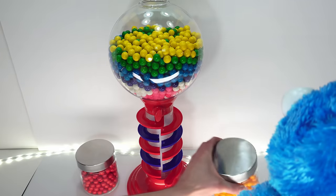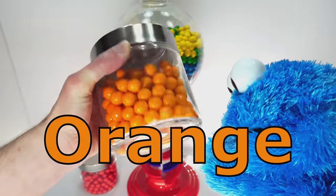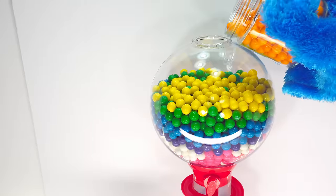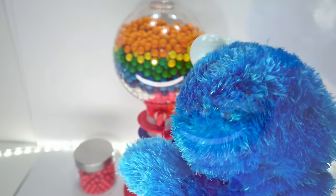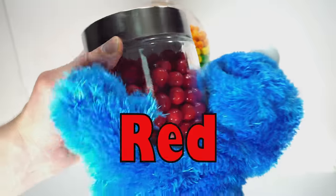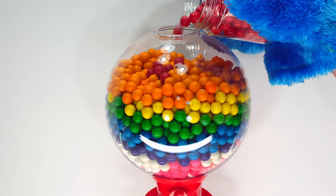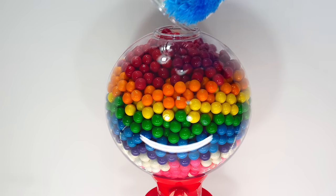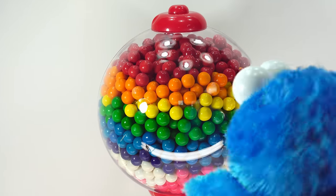Only two colors left, Cookie Monster. What color are these gumballs? Orange. That's right, these are orange gumballs. All right, Cookie, our last color. What color are these? Red. Good job. Look, Cookie, we made a rainbow.